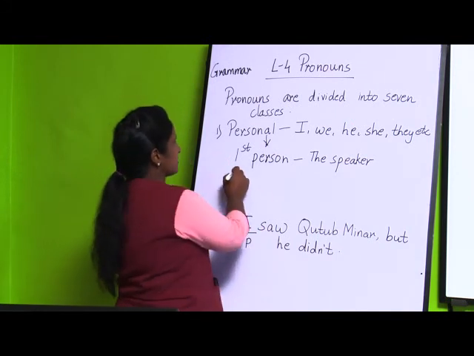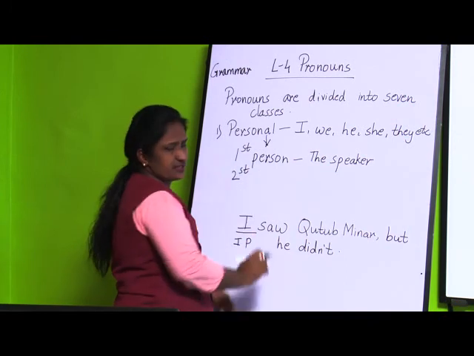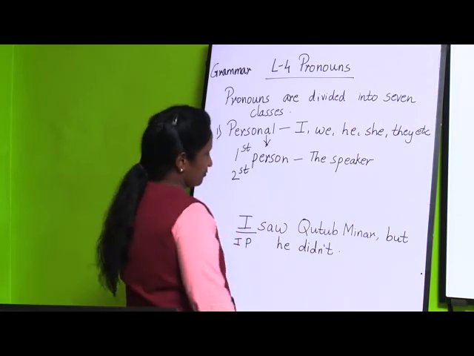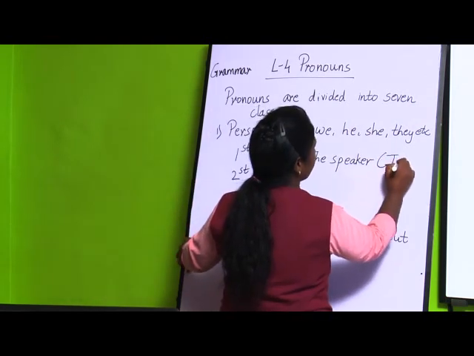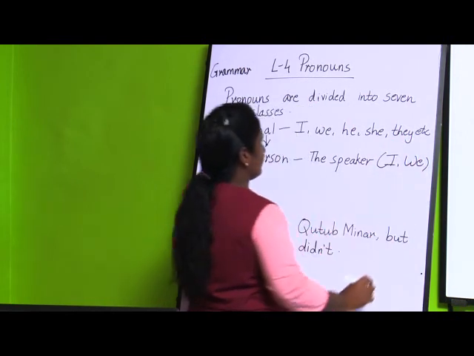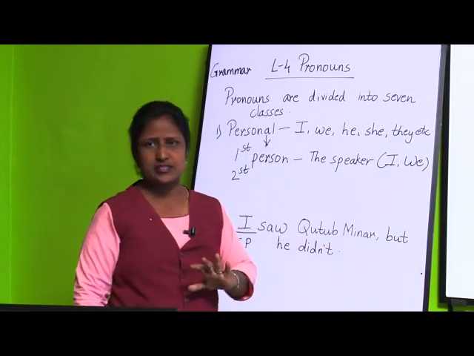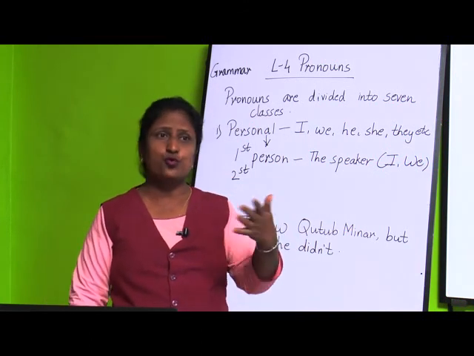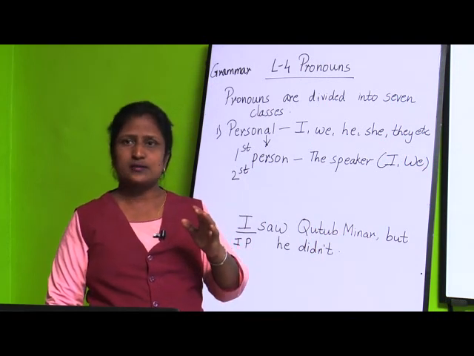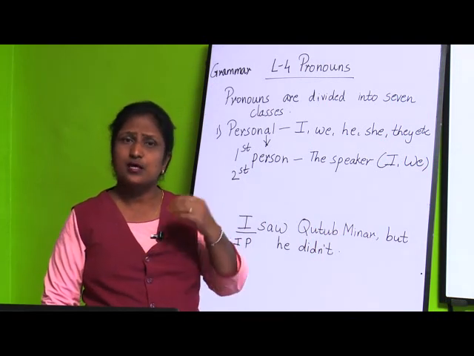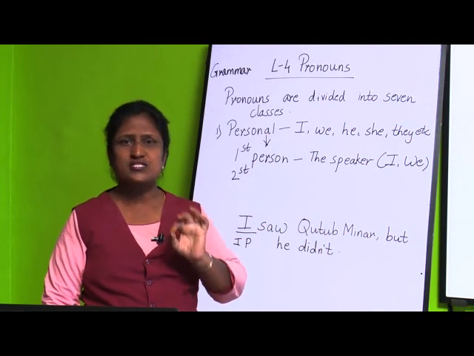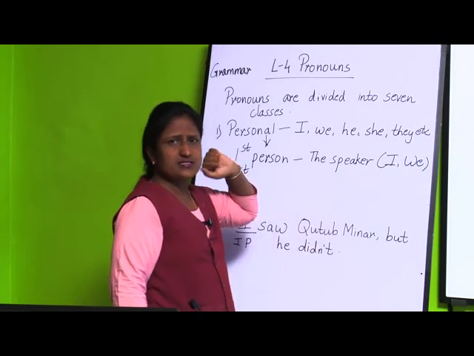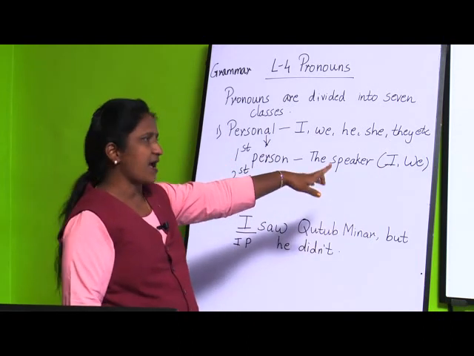Now, who is the second person? In first person, we have the pronouns I and we. Suppose I want to say I am a teacher, I am the speaker, telling about myself. Or we are students. Now you all are telling about yourselves, so you are the speaker. The person who speaks is the first person, and these are the words we use as the speaker, that is I and we.